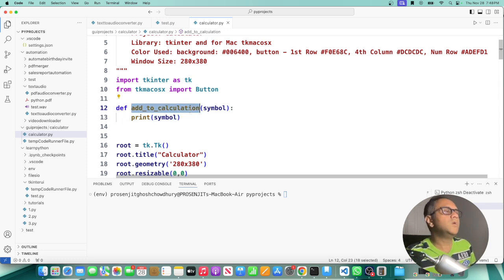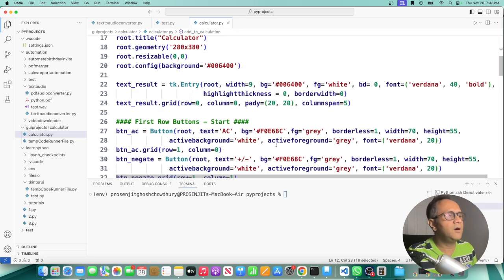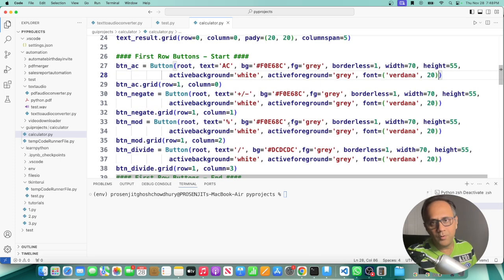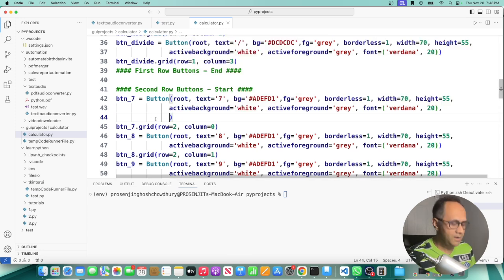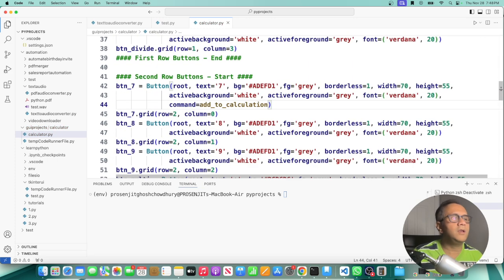So how it works is, you have a method, but if you want to call that method from the button, there is an attribute called command. I am writing on top of button 7. How will you do it? You will write this command attribute, command equal, then you will call that particular method, add_to_calculation, like this.